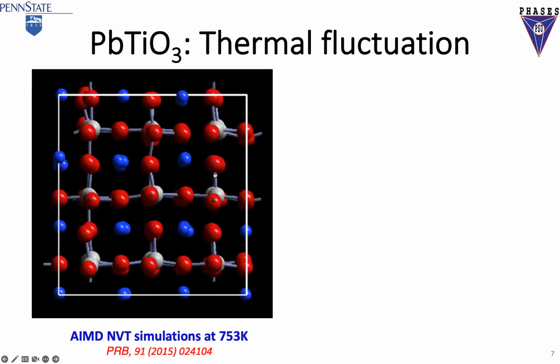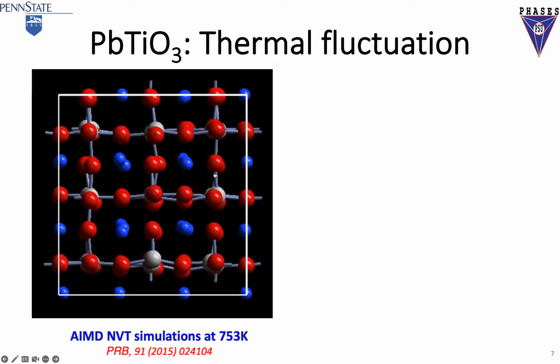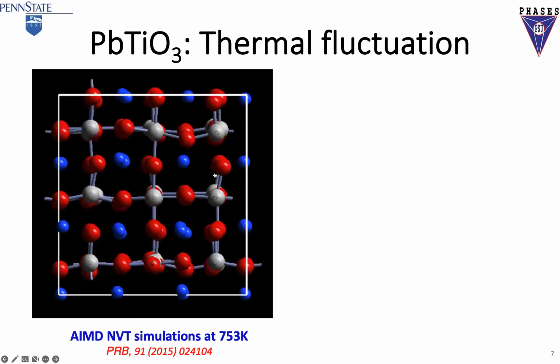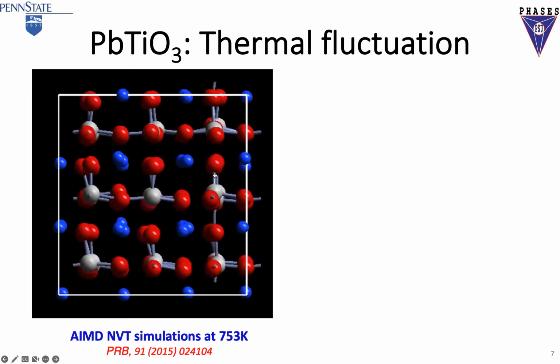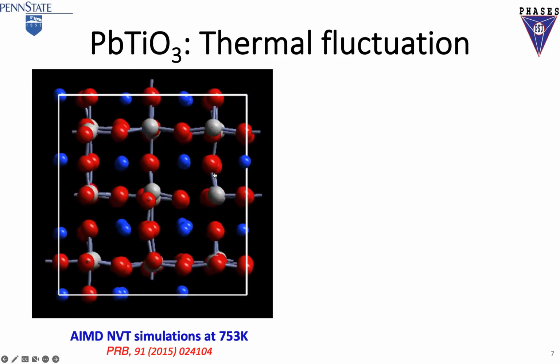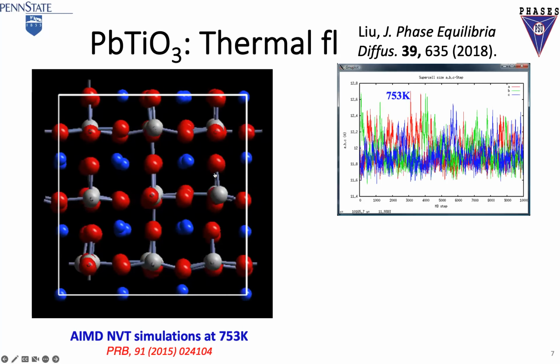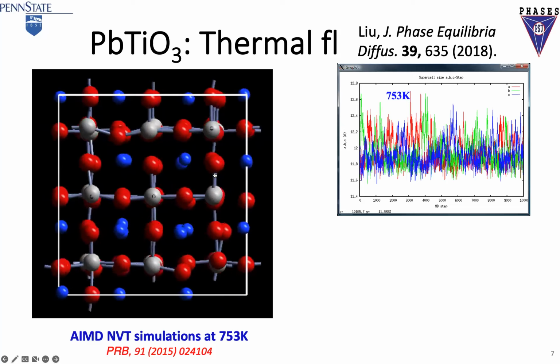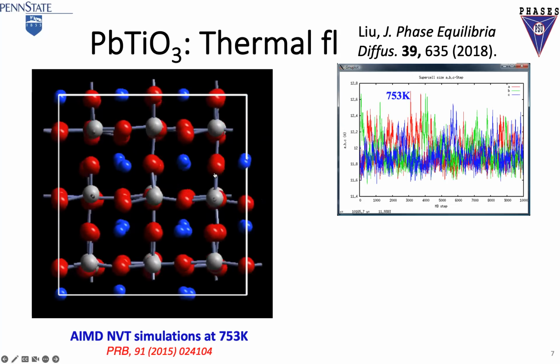So what do you see? The blue one is titanium. And they don't stay at the center. At any moment, the titanium is going this way, that way, this. They fluctuate all the time, right? Of course, if you look at even more, you can see how it looks. You see the different atoms, sometimes this, and go like that, and go like this, right?